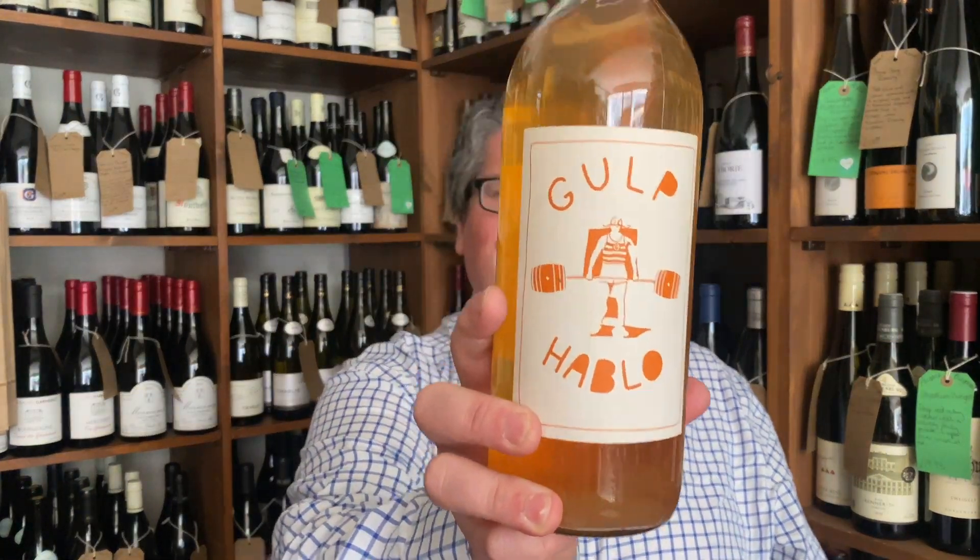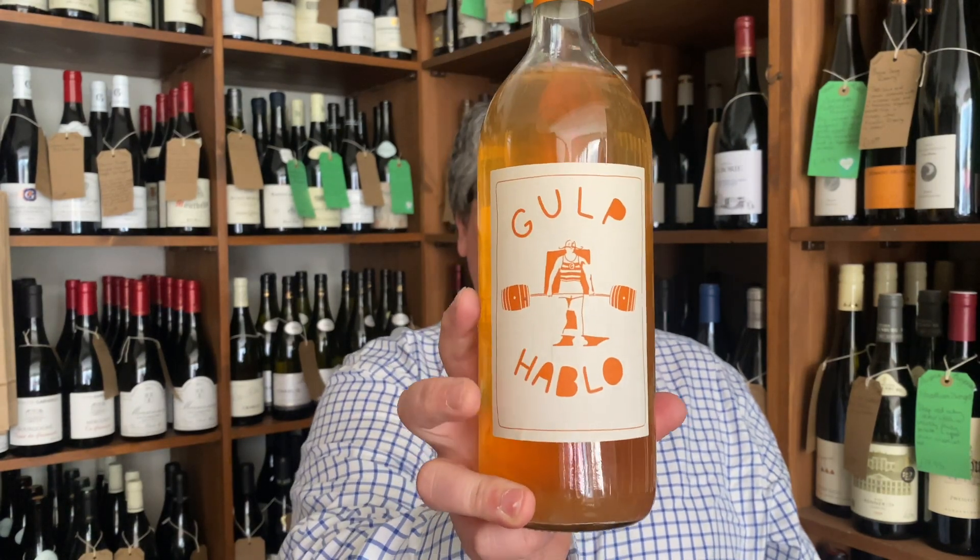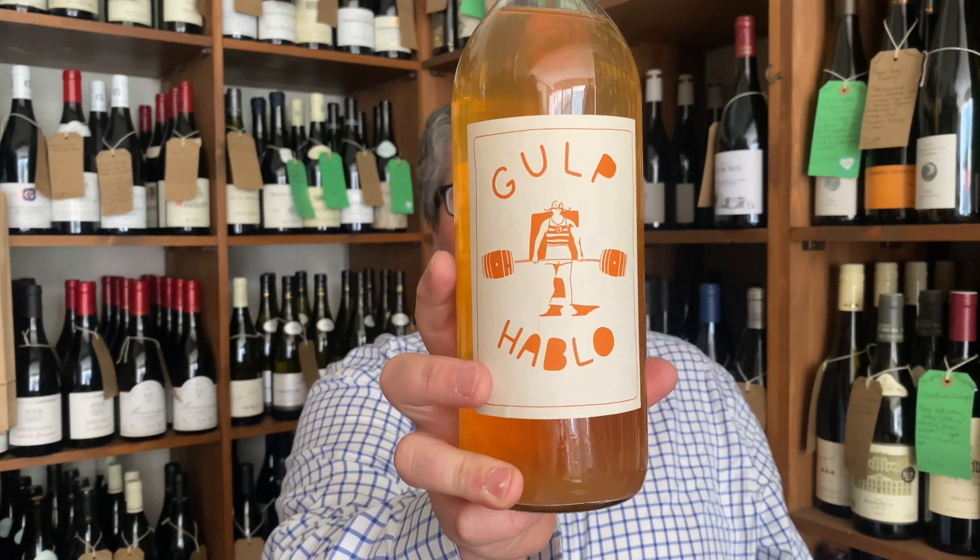And then sherbet at the end, just giving it a bit of zhuzh at the end. And I like this — I think this is silly, it's fun, it's tasty. It appeals to everyone who's got a sort of vegan bent or something like that. It's cracking, and at 18 quid it's an absolute steal.